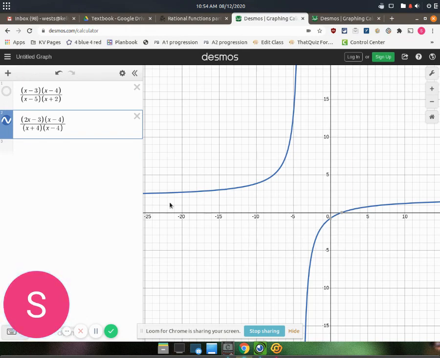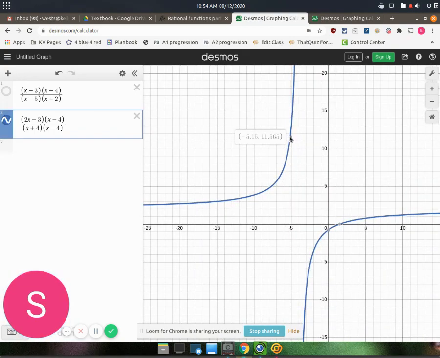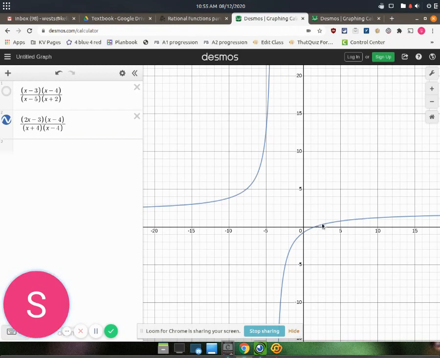The domain, we can see that it goes to negative infinity off to the left here, but it blows up once it tries to reach negative 4, right? Because negative 4 is not in the domain. It makes it blow up right here, so it gives you a 0 in the denominator. And if you also look at positive 4, we said there was a discontinuity there. So if you look at positive 4 here, you'll see it says undefined, and there's a little circle or a hole in the graph, right? So everything on this function is defined up to positive 4, but once it gets to positive 4, it has to skip it.